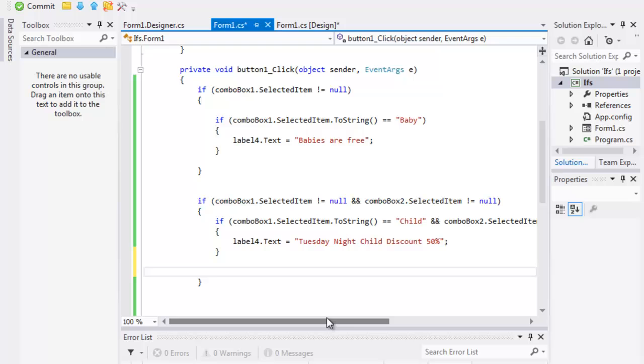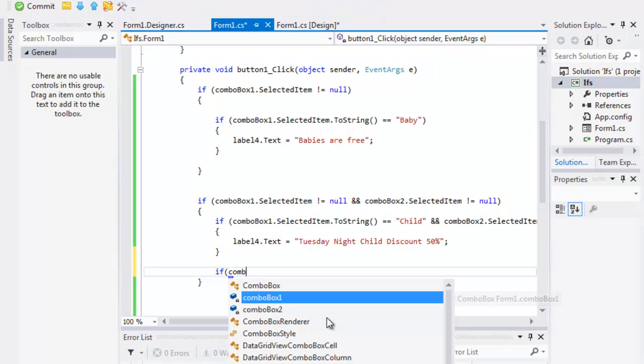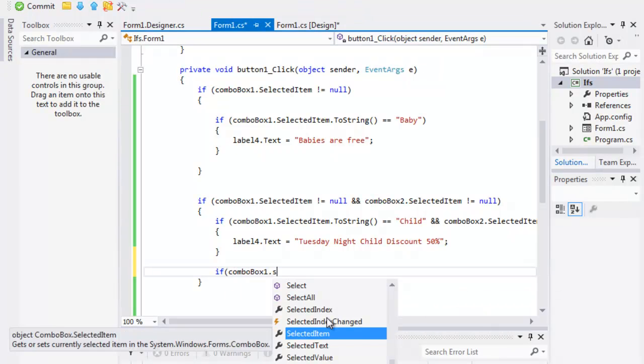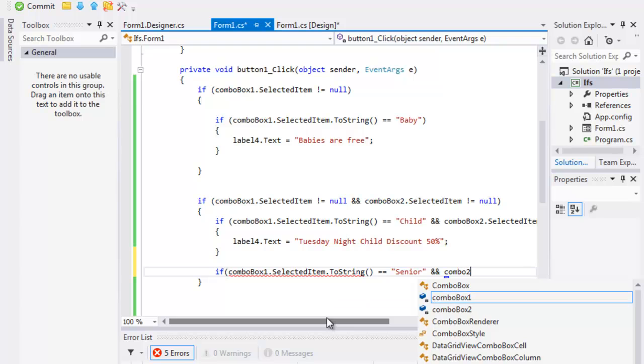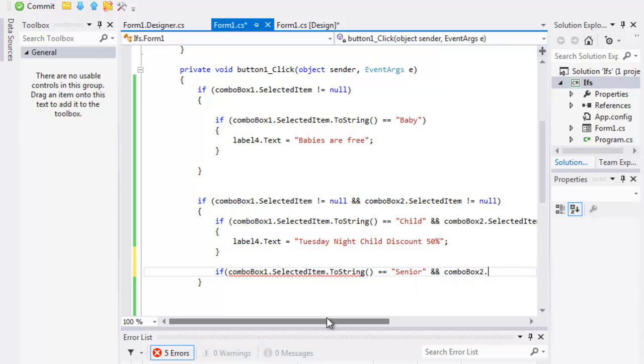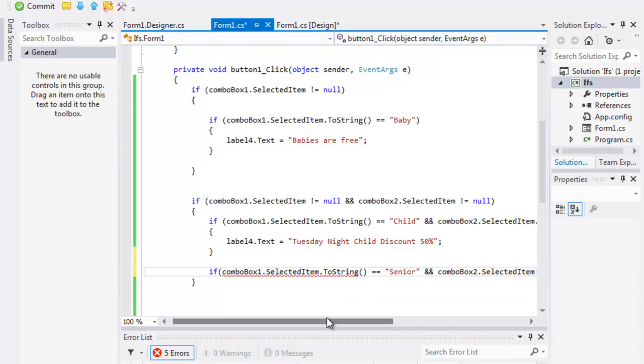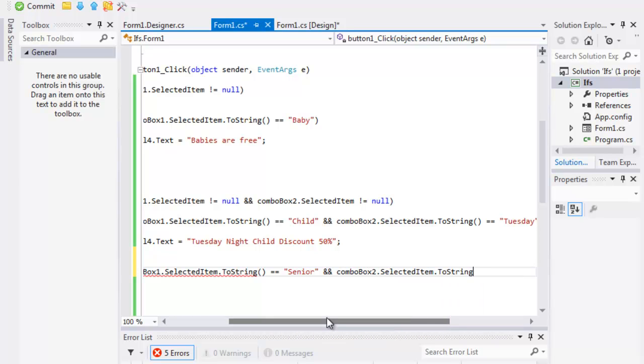So we could say if combo box 1 dot selected item dot toString equals senior. Okay. And combo box 2 dot selected item dot toString equals Tuesday.